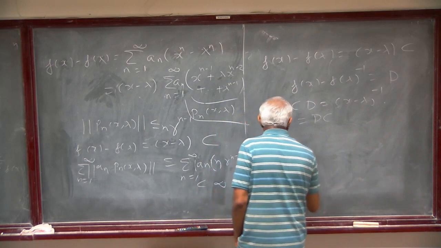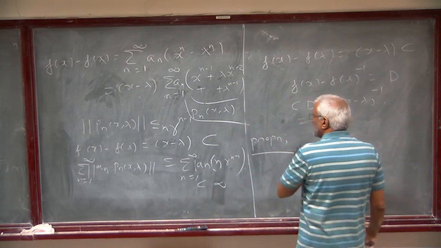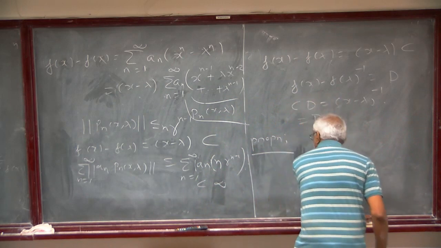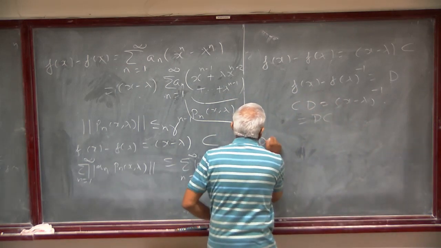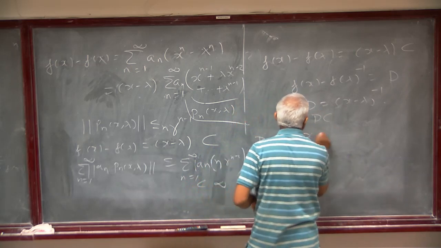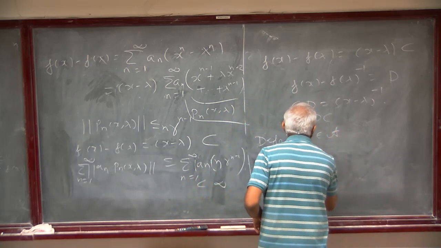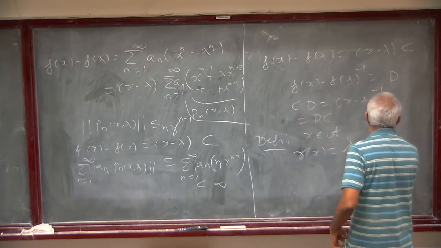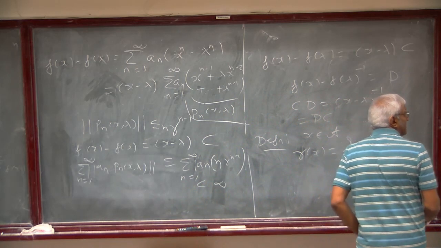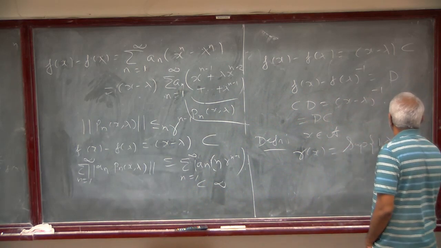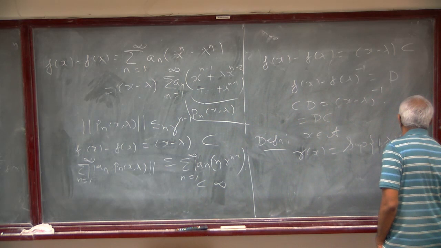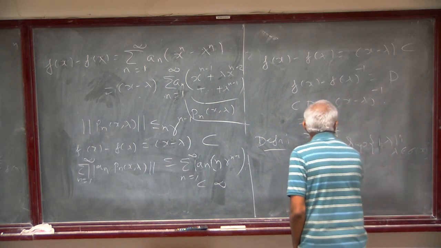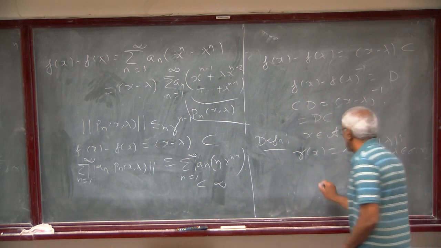The proposition. So the proposition is, do I need anything else? No, I think this is enough. The proposition is, so you have to make a definition. If x is in A, then R of x equals the supremum of mod lambda. Maybe it will take time, 15 minutes or something. Anyway, the supremum over lambda in sigma of x. Then this R of x is what is called the spectral radius.